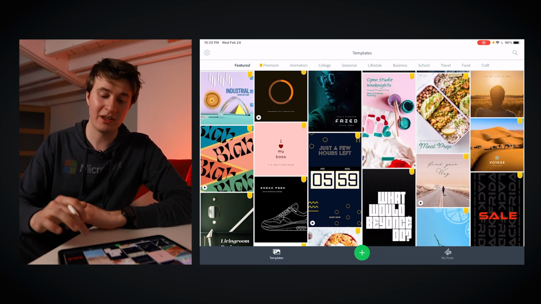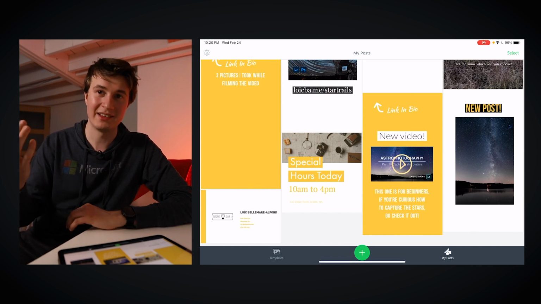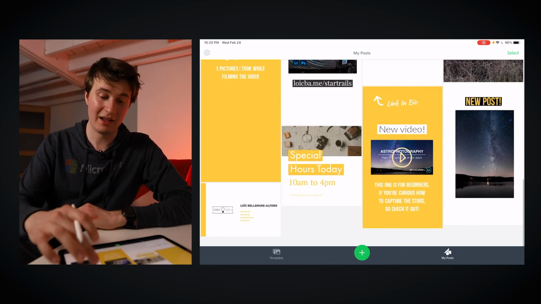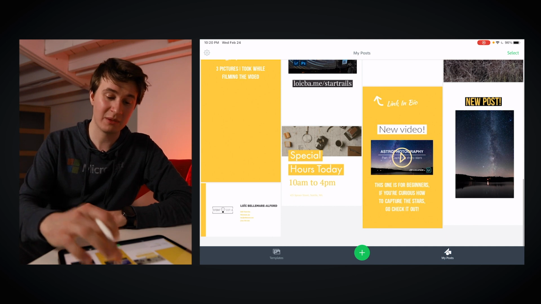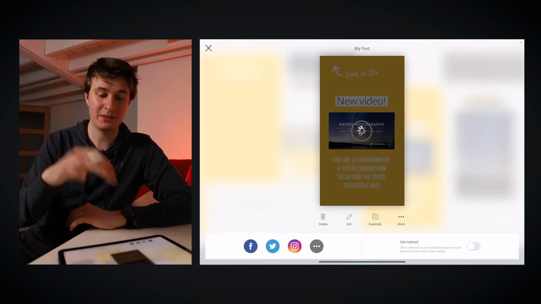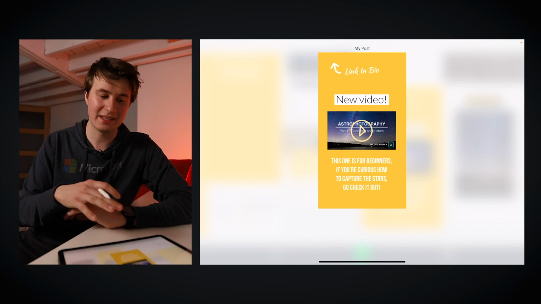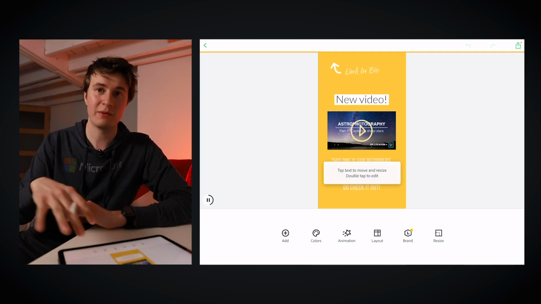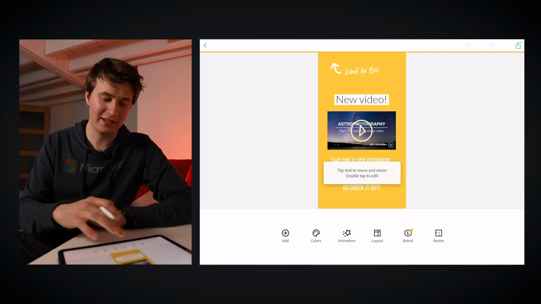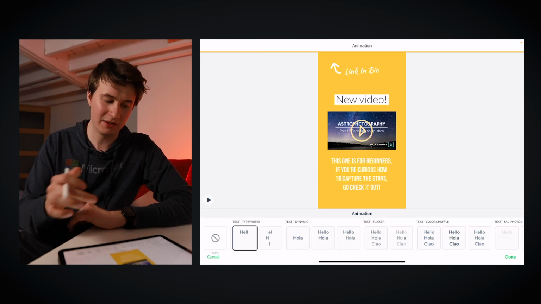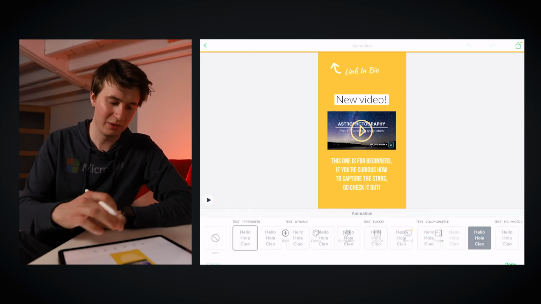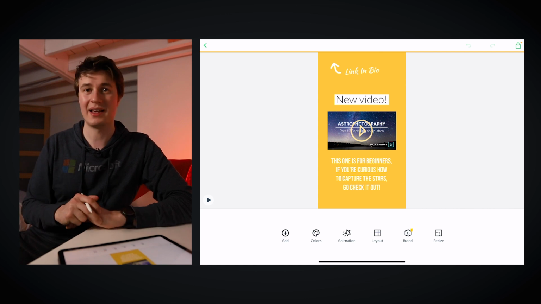And then if you want to, you can also create your own from scratch, which I did for most of my Instagram stories. And then I can just come here, and you can even animate some things inside of here. So here the text is going to be animated, and I can create this with just a few clicks, and it's super easy to customize and change some stuff inside of here. So this is a really cool app if you want to create some nice little designs.